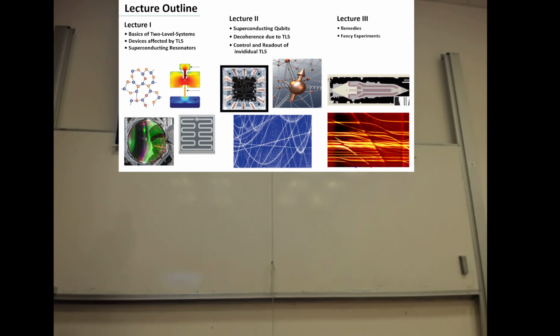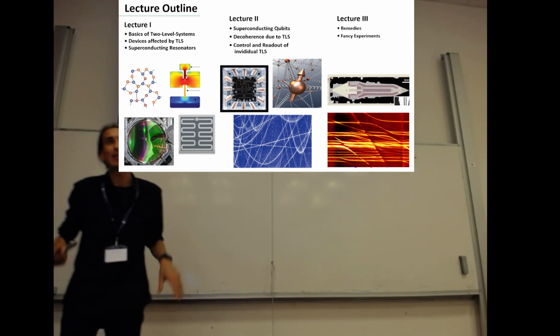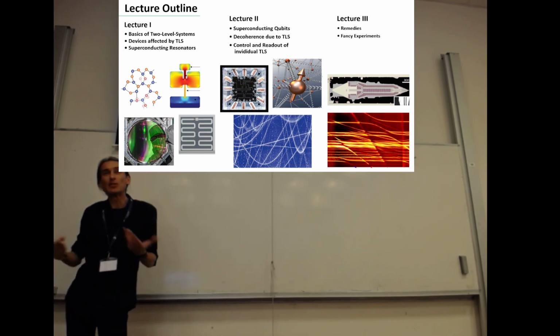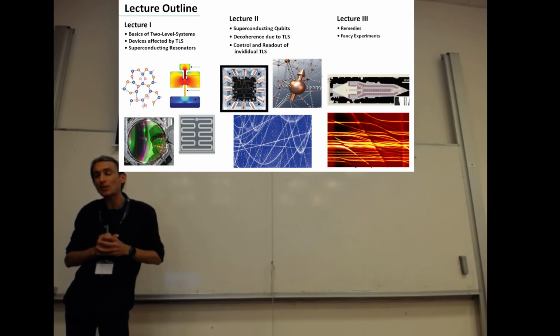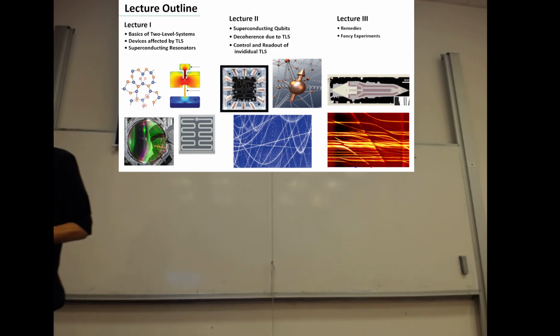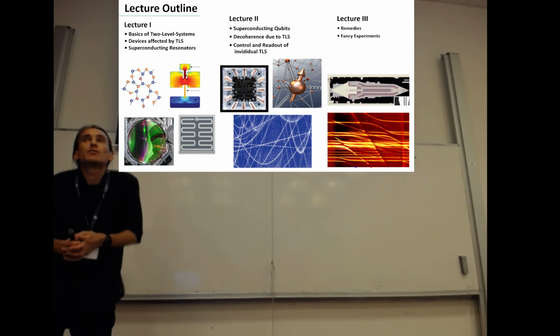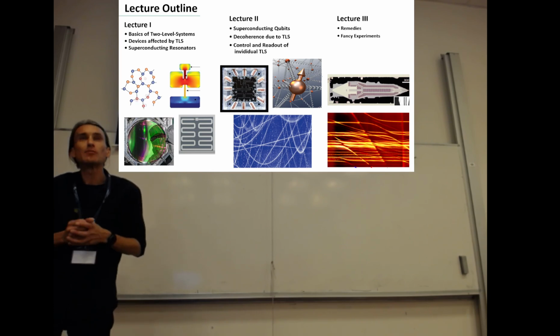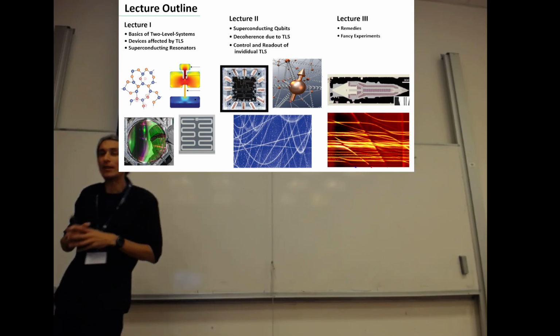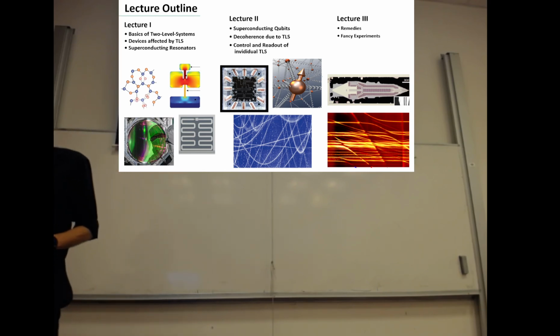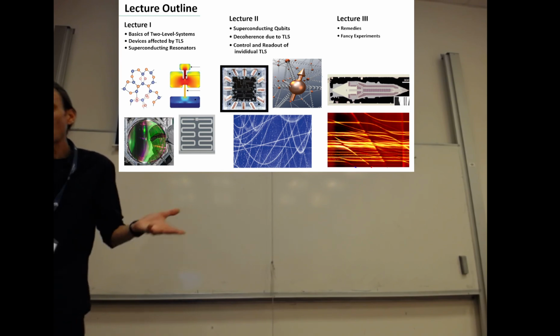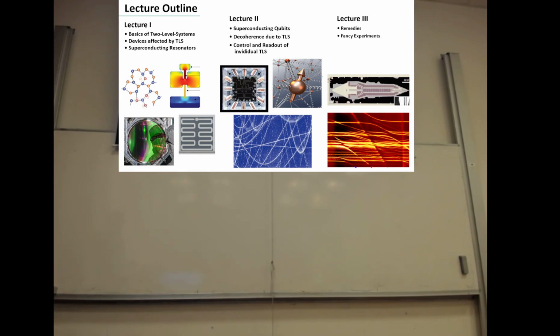So the general plan of this lecture is, first of all, to give you a bit of a break. I understand that you had two exhausting weeks already with many complicated lectures, and there were already topics such as symmetry breaking and quantum chaos. So my goal is to give you a nice relaxing overview of the field, an inside view from an experimental point of view, not bothering you with too many equations. In the first part today, I'll talk about the basics of these two-level systems, how we can measure them, and what kind of devices they affect.